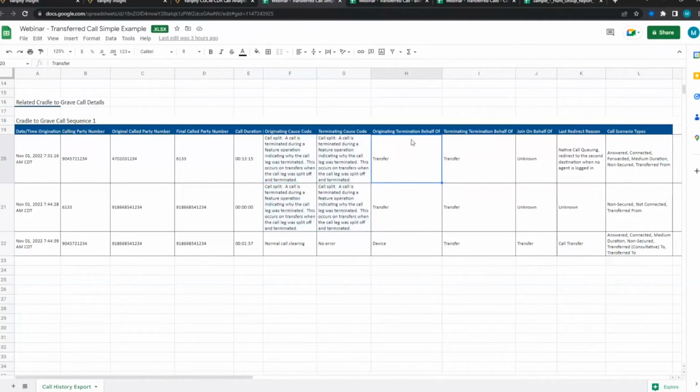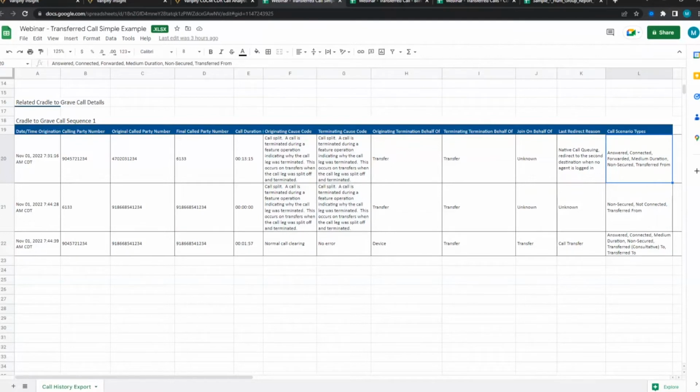So from our point of view, both of these records look the same. I mean, native call queuing is different, but from a transfer point of view, the original record and the consultation call both appear the same within the data, and they're both being tagged as transferred from. So this tells us that these 2 calls helped create a call transfer.